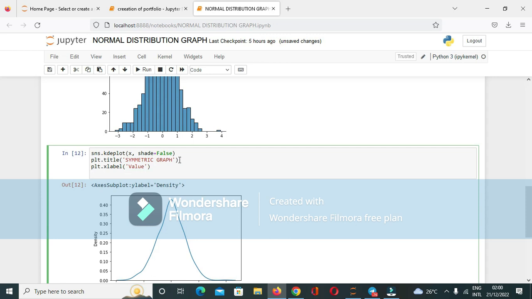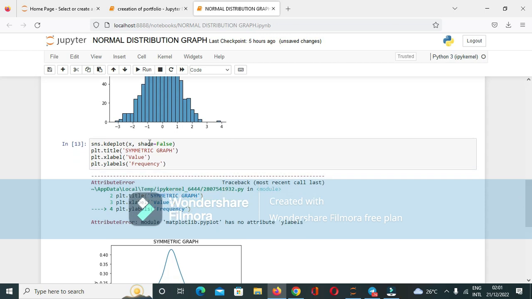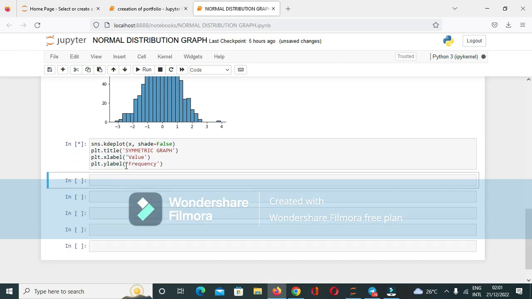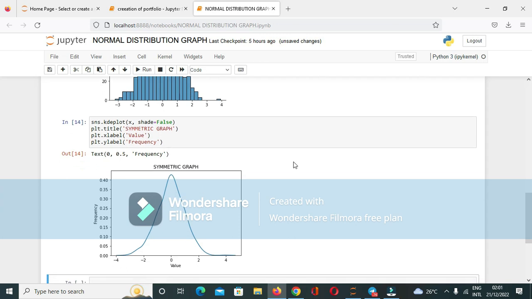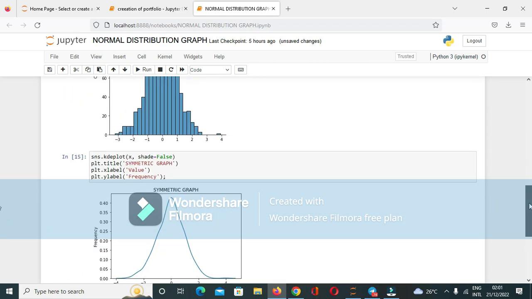Then plt.ylabel, let's name the y label frequency. So this is how it looks like. That's how the graph looks like.